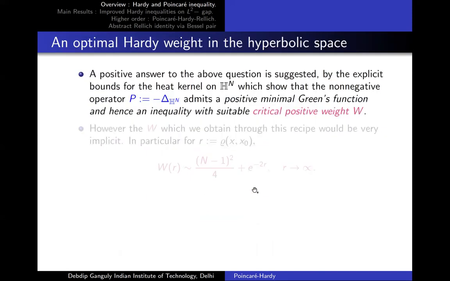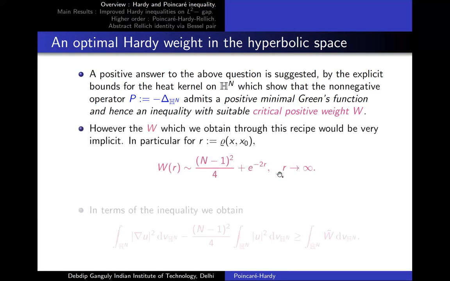But unfortunately, these Green's functions are obtained from the heat kernel. If you integrate the heat kernel from 0 to infinity, you get the Green's function. So in hyperbolic space, this Green's function is not explicitly given. There is a bound, less than or equal to C1 and greater than or equal to C1. It is not given explicitly, it is a bound, an upper bound and a lower bound. So there is no way that you can explicitly compute, but we can construct this W, the gradient of log G by u.